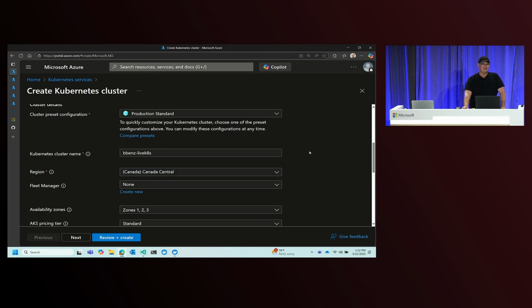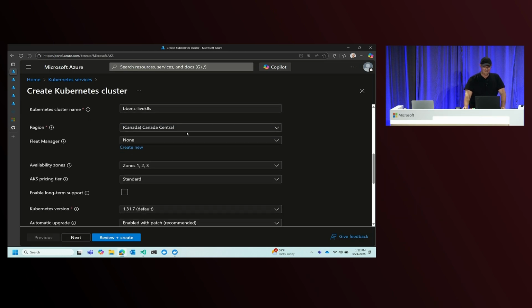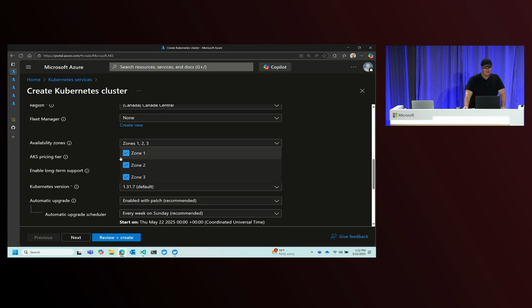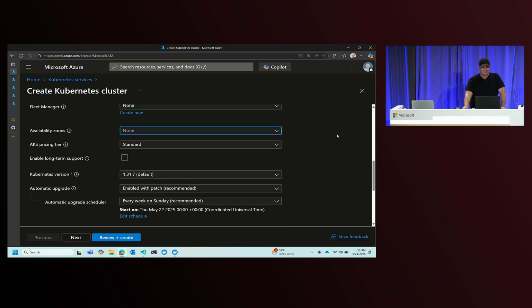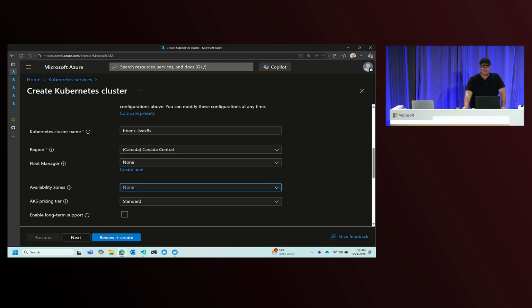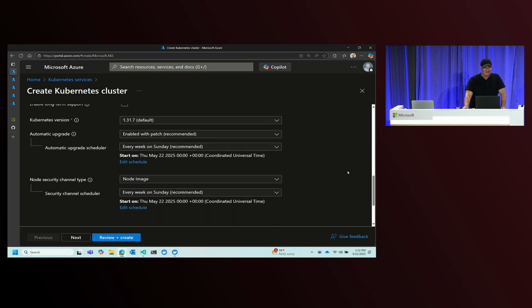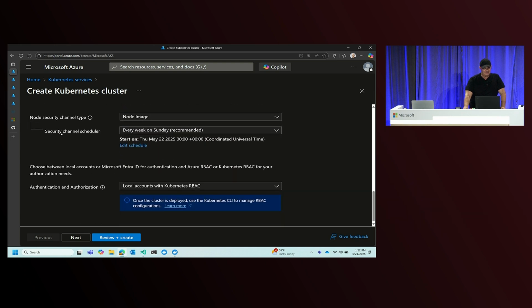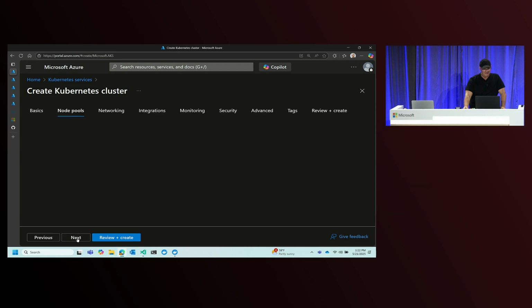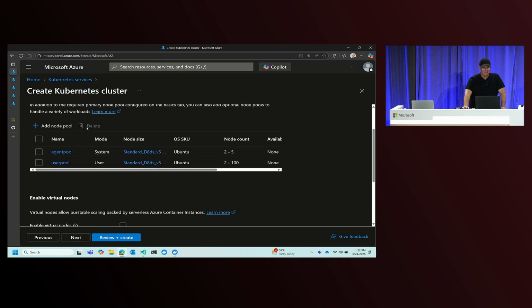All right, I'm using Canada Central because I know I have 16 ARM instances that I can use over there. The first thing we're going to do is skip over that. Everything's okay. I have to turn off the zones because that requires multiple regions, and I only have instances in Canada Central available. Then Kubernetes version, everything could be kept default. Then what we want to do is set the user pool.